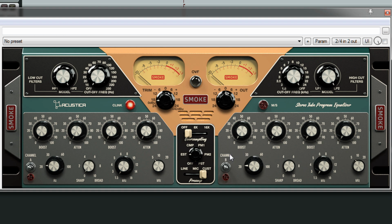Now, why do I like the Smoke EQ? Awesome on kick drum. Just like I think the Trident EQ is perfect for snare drum, perfect kick drum EQ is the Pultec. And this is better than the original Pultec because of the high pass filter. This makes the biggest difference. And I also like this on acoustic guitar. It can sound good as a second vocal equalizer or a vocal group instrument bus equalizer. But for recording purposes, I would have it on the kick drum. And let me think. There's another, drum overheads I've used it on before too. And possibly tom drum. I'm going to have to try that.